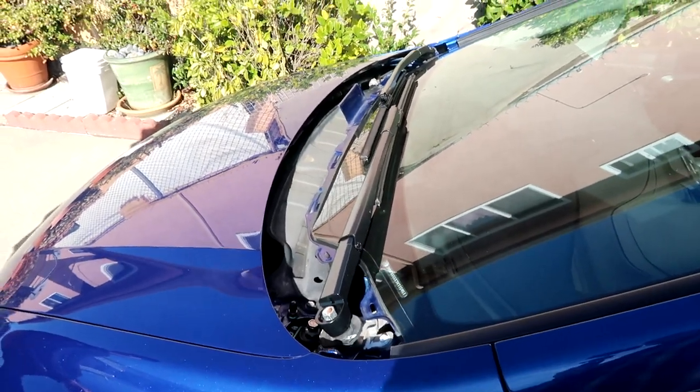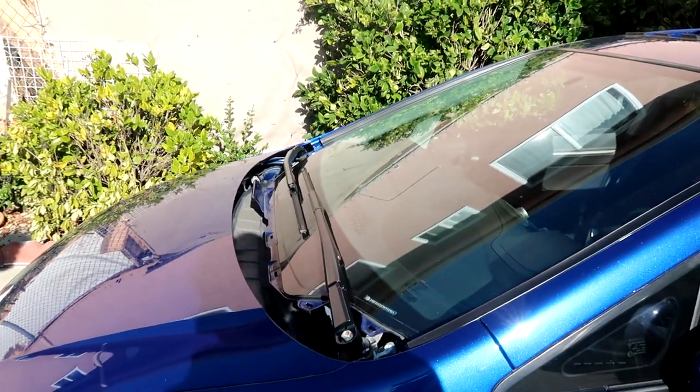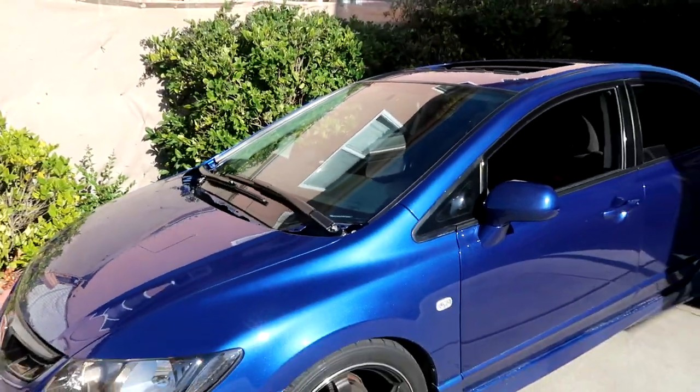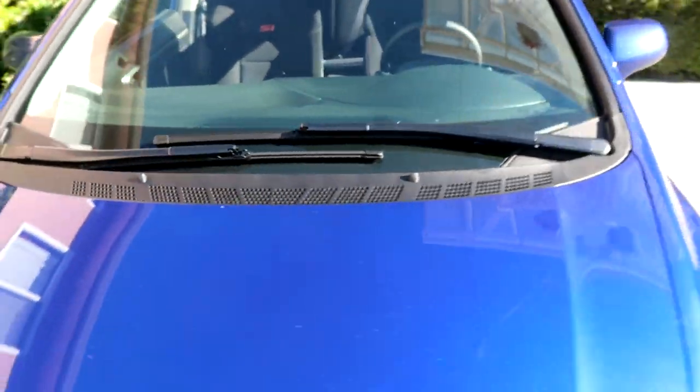So this is what it's looking like right now. It's a little bit empty, naked. I got the wipers on. And it's about to look a little bit less ghetto. The last piece of the puzzle for the front end, the cowl piece. Looks pretty clean.